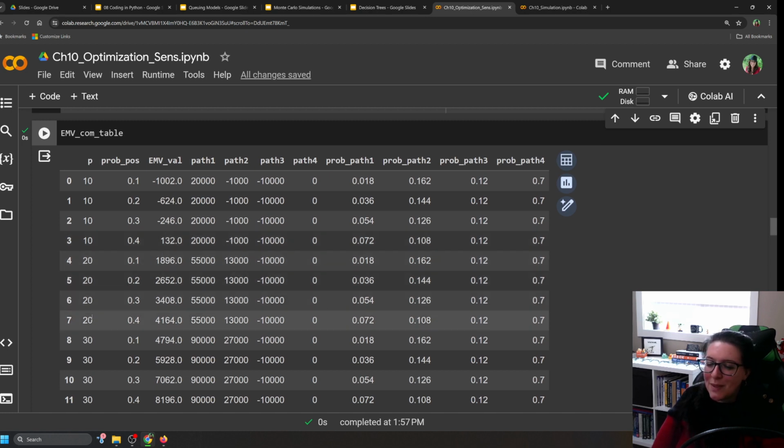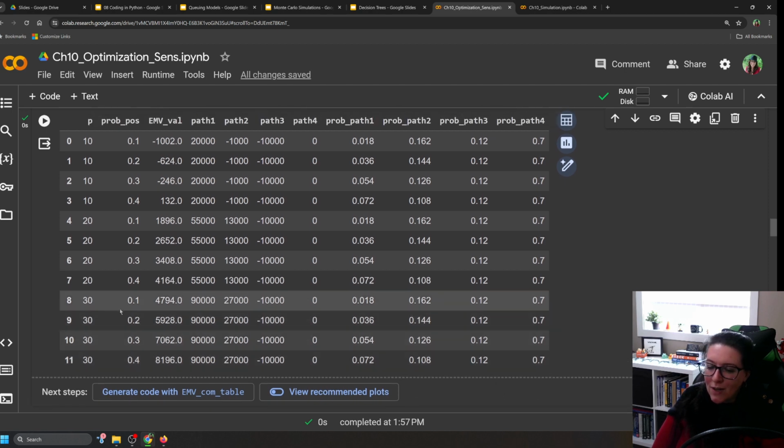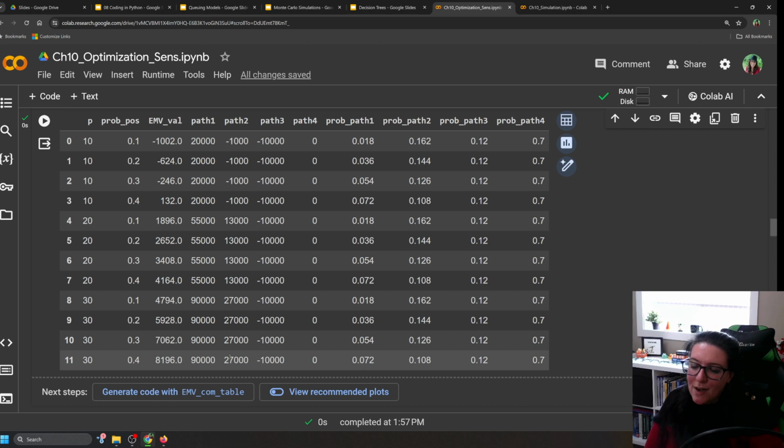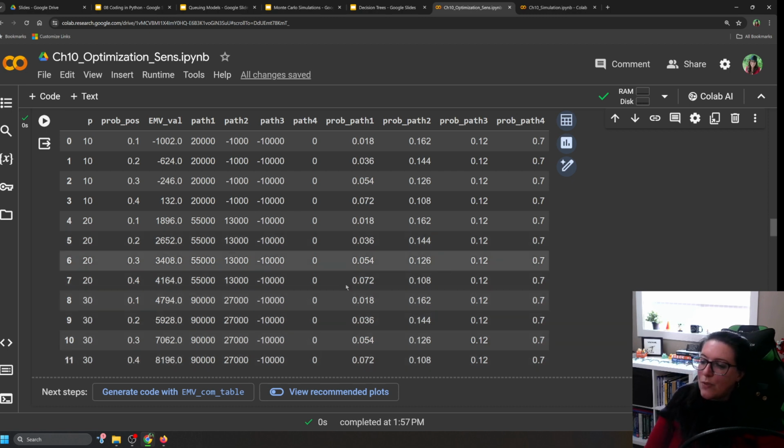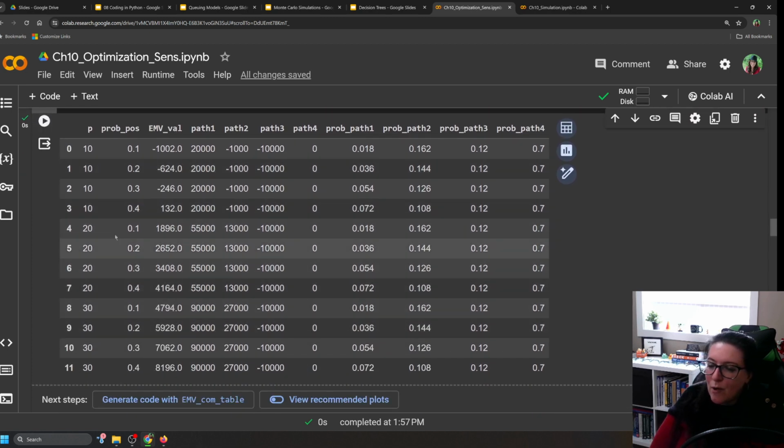And then you can see when the price is higher, we're making more money. At $30 and a 40% probability of a positive, we're making $8,196. And that comes from the good economy actually making us $90,000. But the other scenarios, the poor economy is only making us 27. And then we're losing money if we quit before then. So the probabilities then are changing as we change that probability of positive.